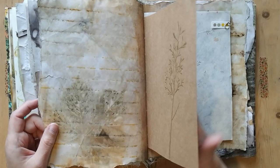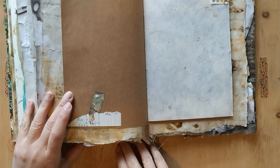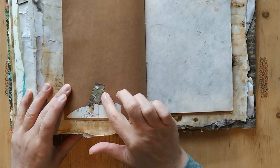This is not from the kit, but it's a sketch of Mathilde, and she's holding up. I'm just going to push up in case the bottom is cropped out. She's holding up a little sample card, teeny tiny, with a real flower on there and some tiny, tiny washi tape.